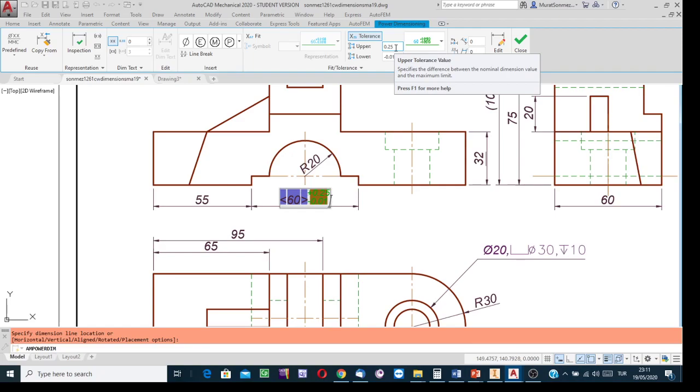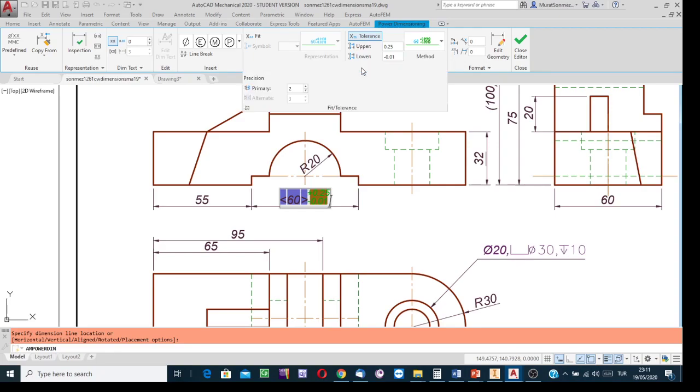So, clicking on this list arrow at the expanded part of the panel, increase the precision for the deviations by 2. So you start seeing the deviations over there, and then click on the close button.